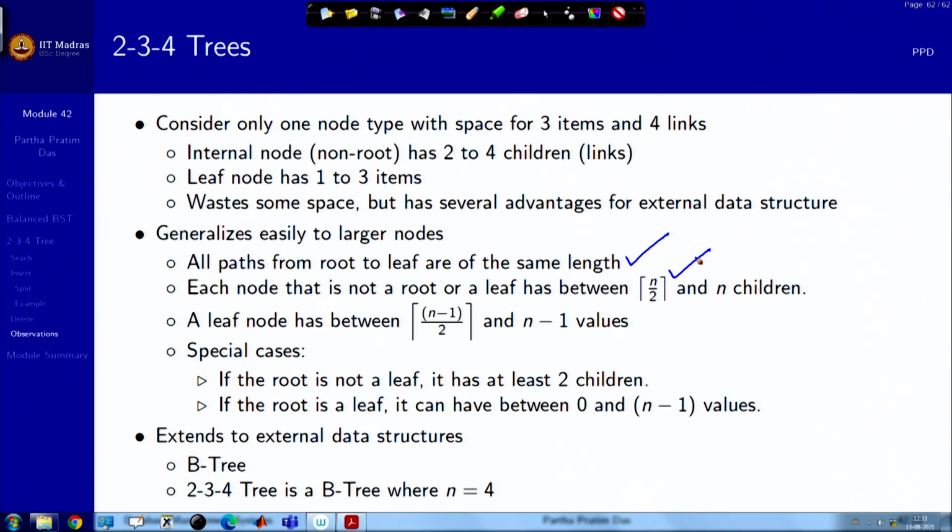So, in case of a 2, 3, 4 tree, n being 4 here, we will make sure that other than the root you must have at least 3 children, 4 children or 3 children, that is 2 values or 3 values. So, that will make sure that at least more than half the space is always utilized.